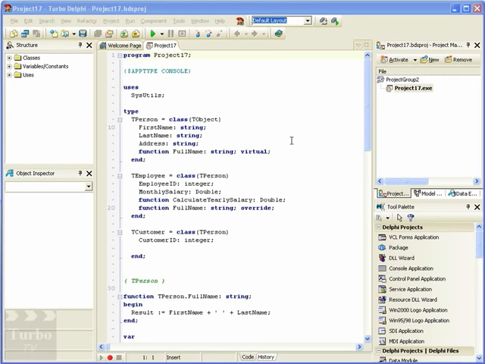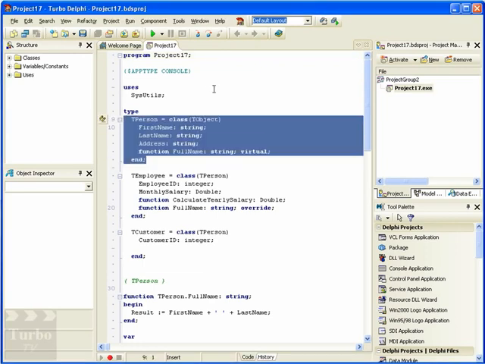We've been slowly working our way through some object-oriented programming techniques, and today we are going to talk about the third pillar of object-oriented programming, which is polymorphism. Now, this is the same project that we've been working on previously, where we looked at encapsulation, and we saw how a class can be encapsulated by gathering up all of the data and the methods or functionality on that data into a single entity called a class.